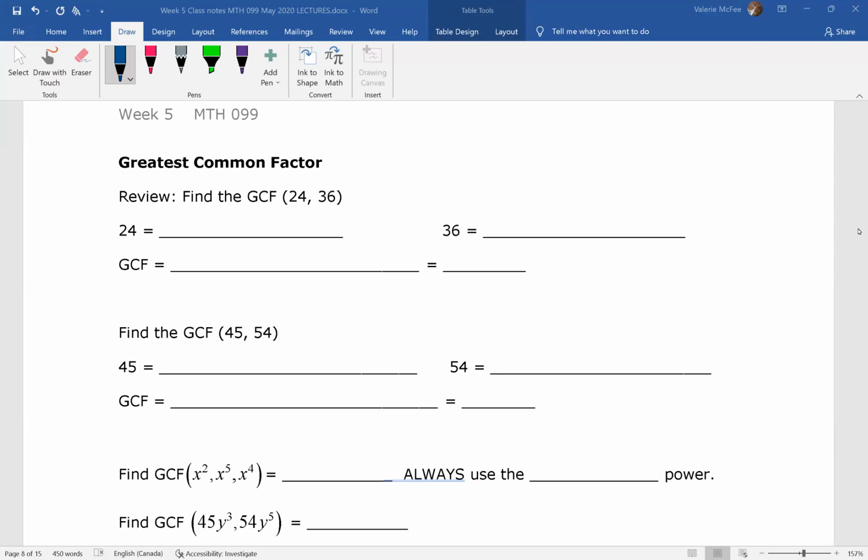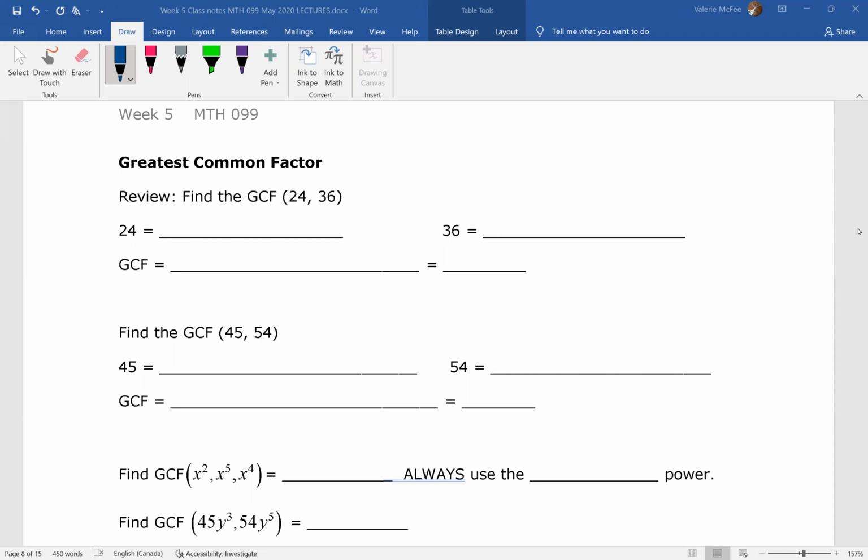In the last video, which was quite long, we looked at dividing polynomials, specifically long division. That is a difficult process, and I hope you spend enough time practicing it. In this lecture, we want to start talking about factoring polynomials, which is probably one of the most important things we talk about in this semester.